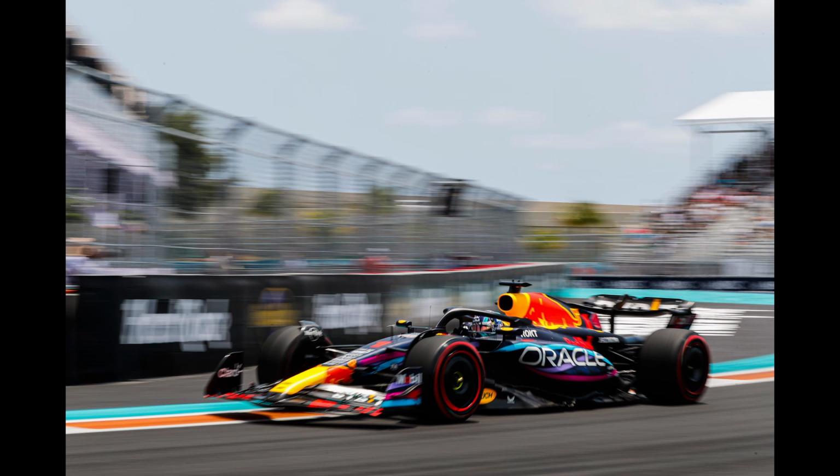I know we talk about a jumbled up order, but of course they introduced some new bits and bobs at the last weekend in Baku, but it was a disaster weekend for them. But clearly it seems that perhaps they are working. They were pretty bullish about these upgrades before they put them on last time out, and the weekend just went awfully for them. But there was a lot of circumstance as well. In a sprint weekend, they missed the mileage in practice and paid a really hefty price for it. They still back themselves with the upgrades. They've now had 3 hours of practice to try and get on top of it, and they're 5th and 6th.